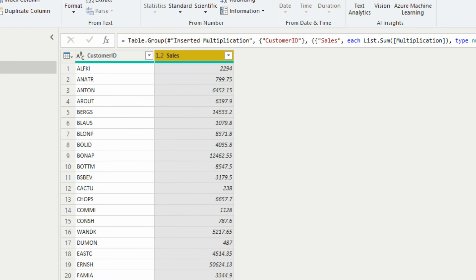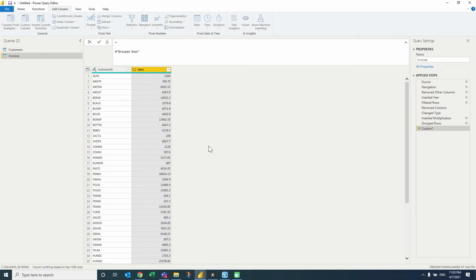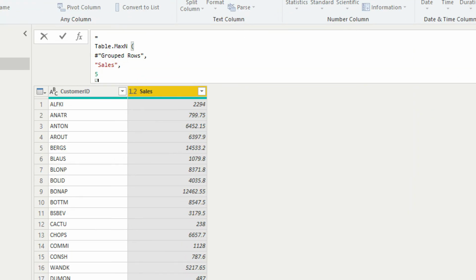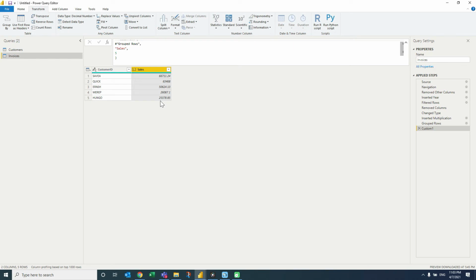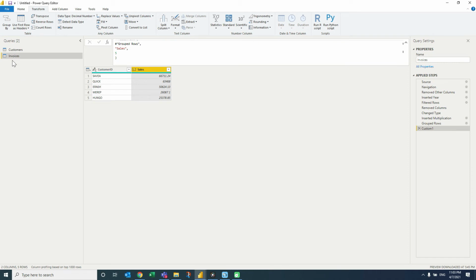So next what we need to do is add an additional step to this query. What we're going to say is give me the Table.MaxN. That's the formula that we want to use. The table that we want to use is the one that we've created in the previous step. We want to compare this by their sales, and we want to have the 5, not 4, but the 5. This would be the formula that we need to use. So let me enter this formula, and indeed, all I get is that top 5 that I was going for before. Let me duplicate this query.